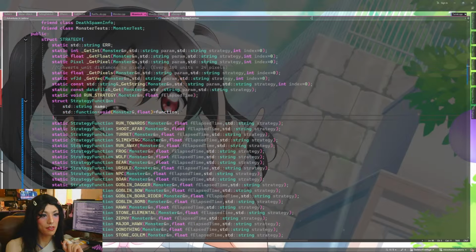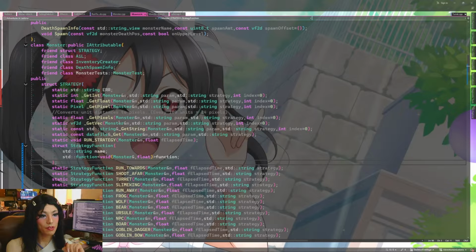But I think we need to enforce call strategy and hide these. These need to be hidden. So that's the next step: we can't have these be accessible inside of monster strategy. So they need to go somewhere else, someplace private. If they're in the same struct, they will be accessible.